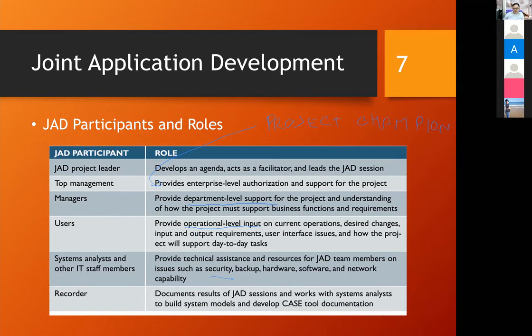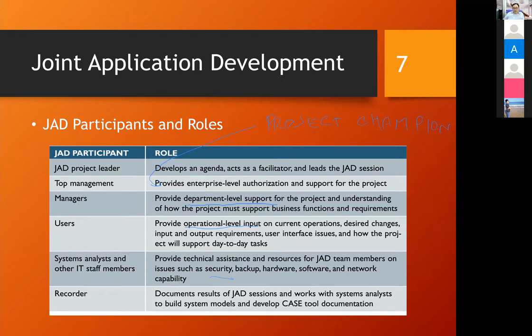But anyway, that recorder needs to understand the CASE tools and the models as well, because sometimes the system analyst doesn't have time to do this documentation. They have to do something else, so another person might do it. For example, a computer science intern student can be the recorder.